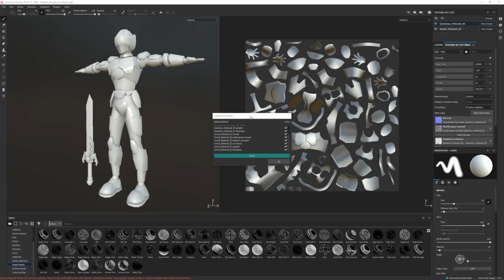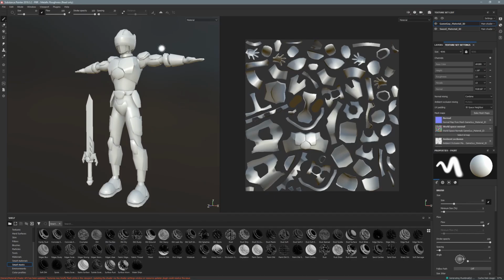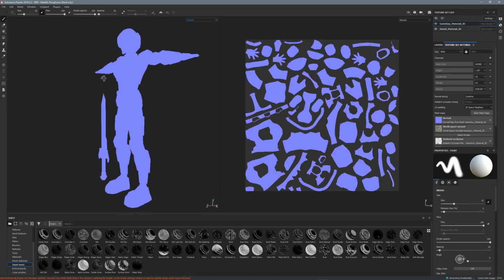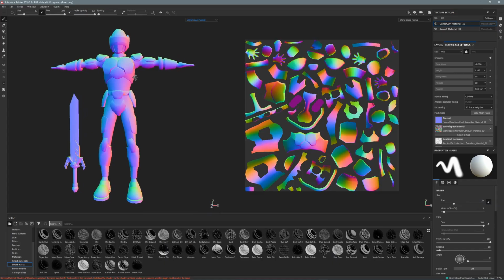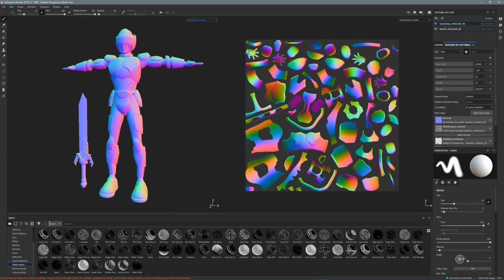Okay, now it seems we have all the maps we need. So you can see the maps here. When you're in the material mode, either in the 2D or the 3D view, you can change here to the single channel, the mesh maps. So the normal map, we don't have any normal information. Later we're going to talk about how you can create more information here inside Substance Painter. World normal map, which is a different type of normal map, is about the overall shape of the object, not little details.